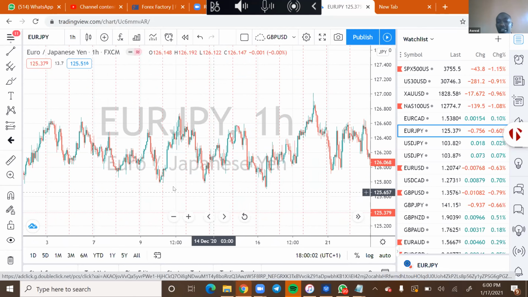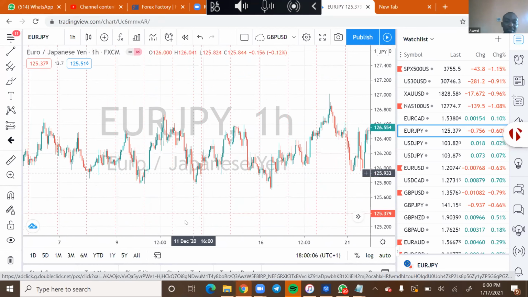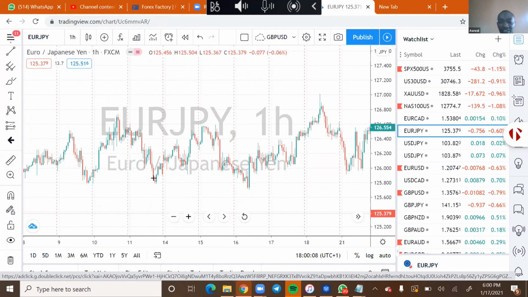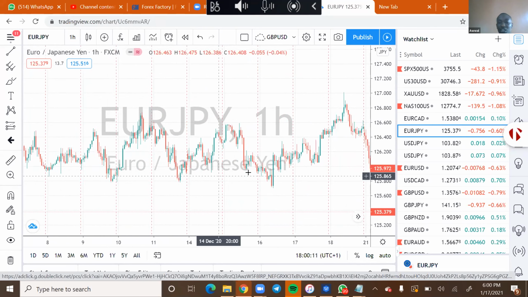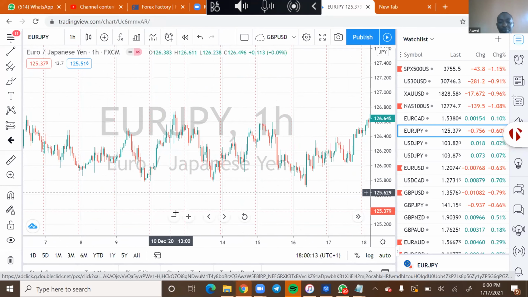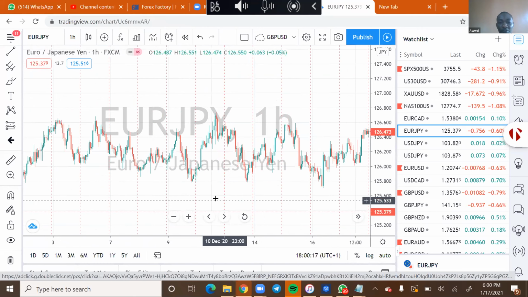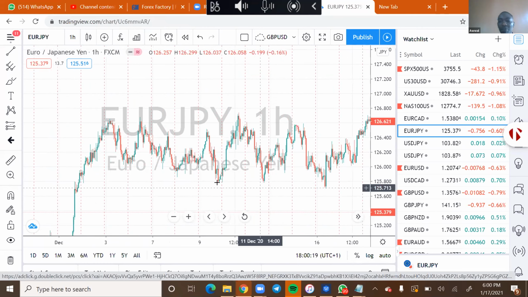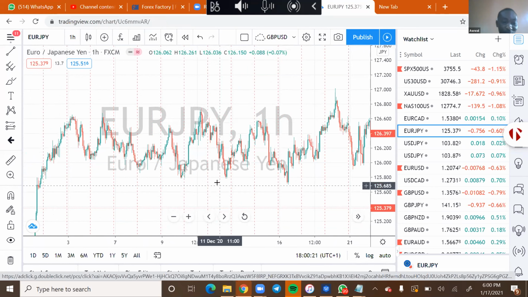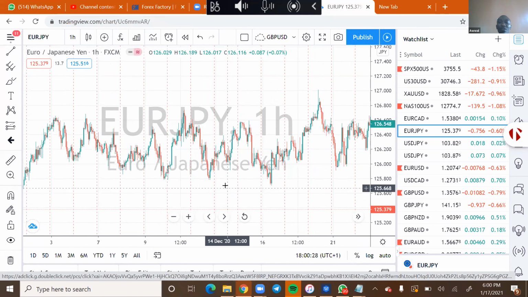So basically for me, as I explained, candlesticks are price representation. Majorly, we have two kinds of candlesticks. We have the red and the green. Now you can put in whatever color you want for your own candlestick, but majorly, the green represents buy, while the red represents sell. The green represents buy. That means the market is going up when you see a green candle, and when you see a red candle, that means the price is coming down.